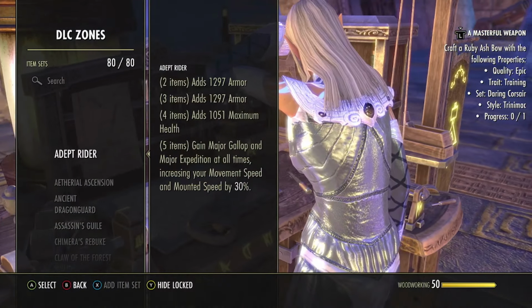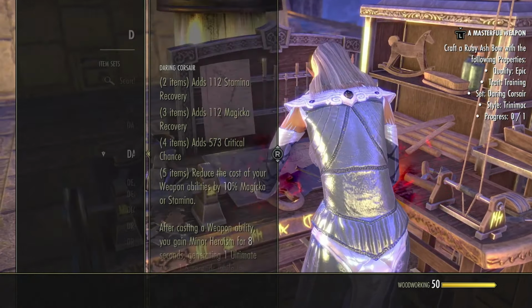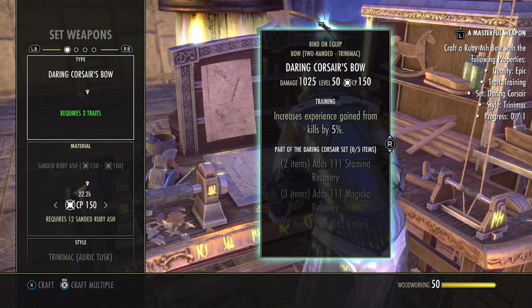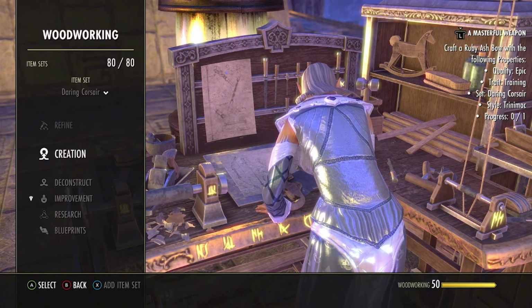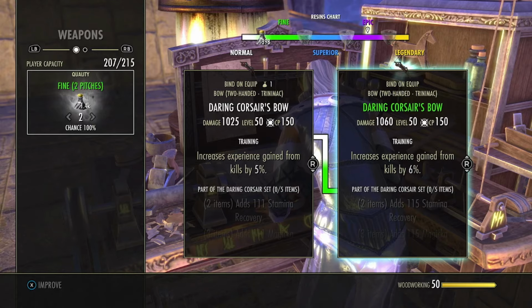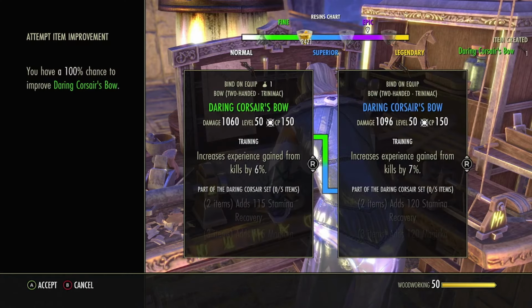This is probably one of my favorite ways to level new characters, since you can use the provisioning, alchemy, and enchanting writs on characters without having to worry about leveling up their skills too much, since the woodworking, jewelry, clothing, and blacksmithing skills take a little bit more skill points and time to level up.